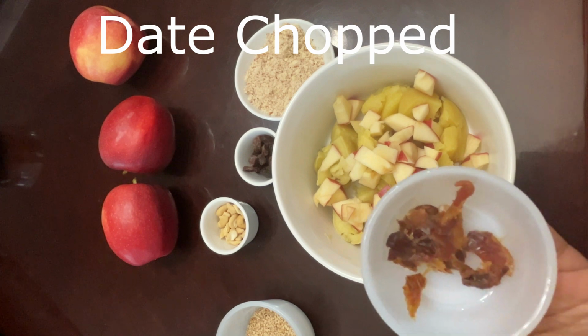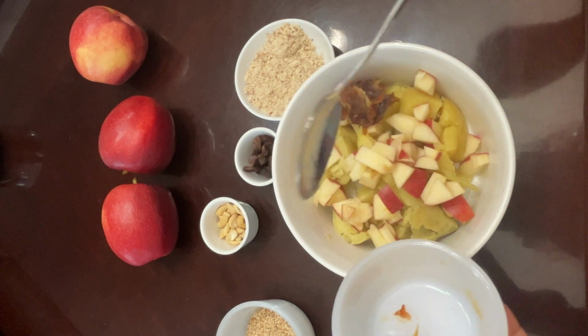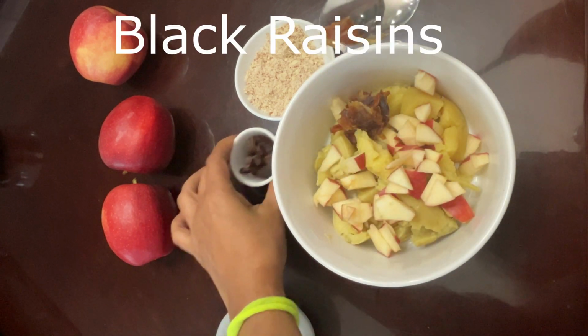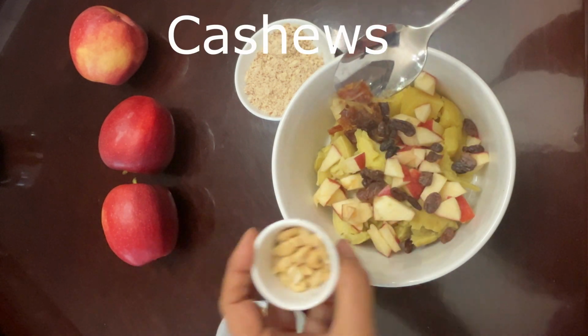So I have these dates. If the dates are a little bit dry, it's better, but this is the one I have right now, which is good. I especially use it for laddus. This is soft variety of dates. Black raisins. So we are adding a lot of nutritious value to this salad.